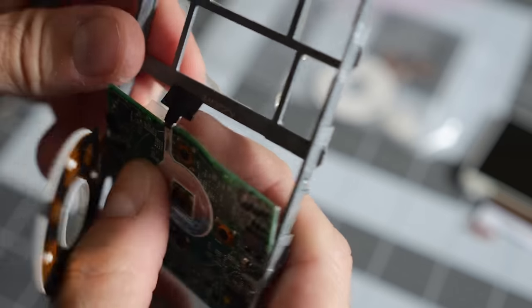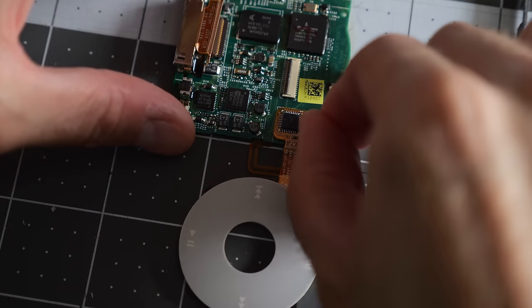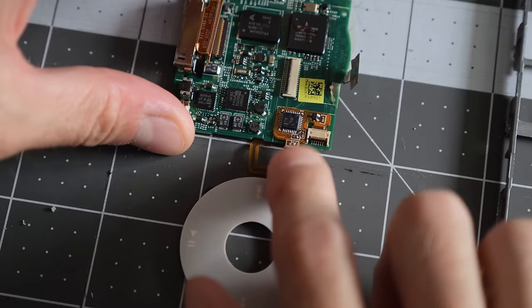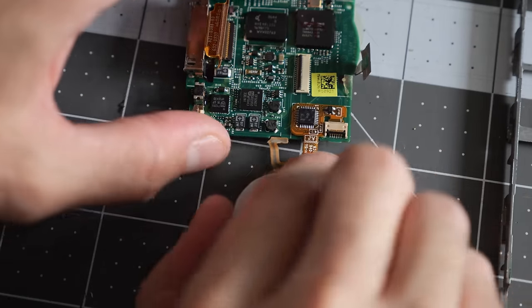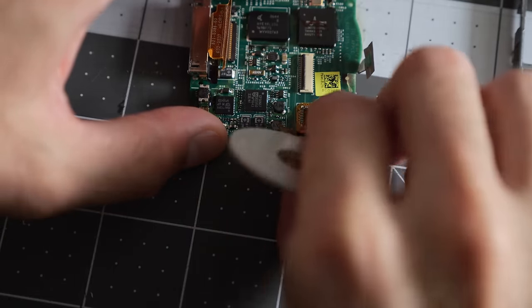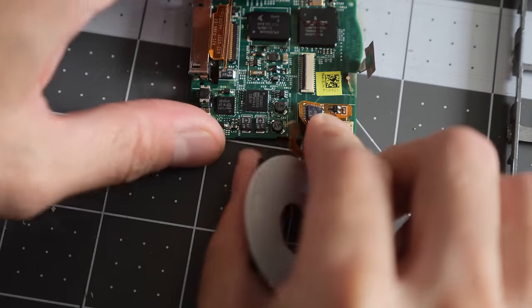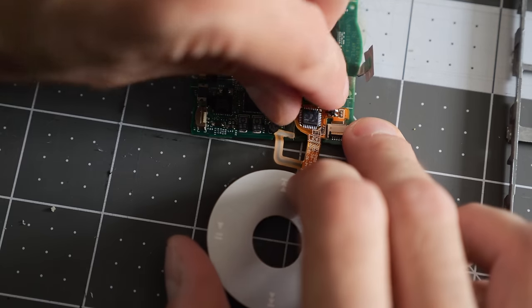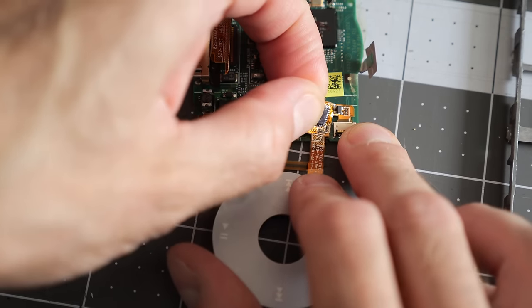There we go. All right, and with it like this, so you've got access, you can flip this plastic bail up for the ribbon cable. The ribbon cable is obviously the orange piece, the green of the PCB. And then, of course, they double stick taped the flat flex to the motherboard on this side too. So you just gotta go in there and gently peel it up.